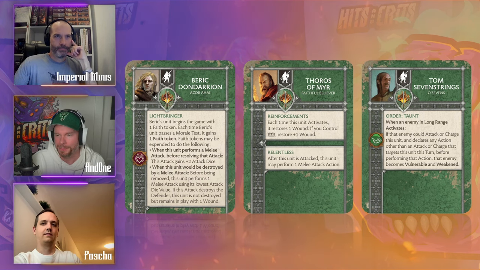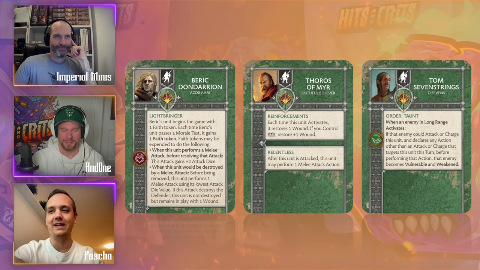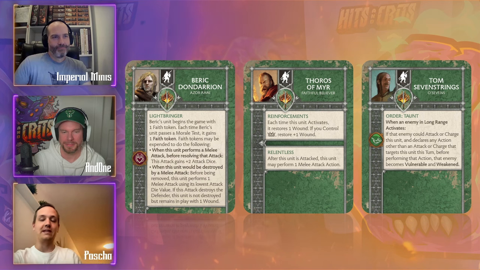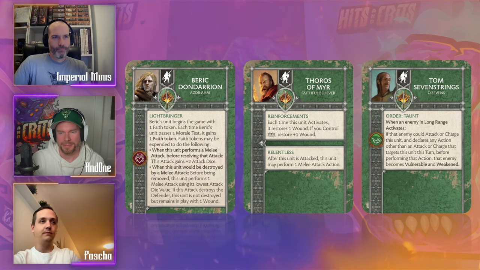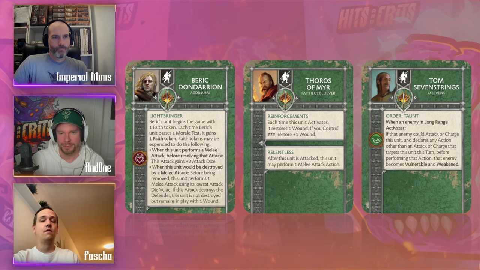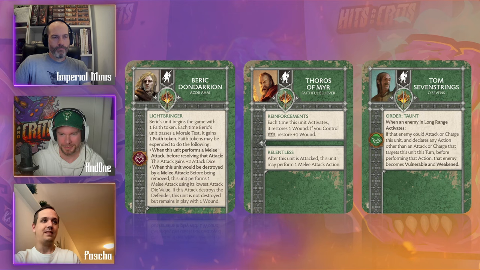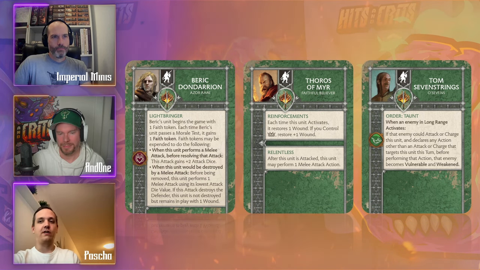What's the deal here? Luckily, for most tournaments, there's two list formats, so I won't have to play two lists with Beric. So I will have the chance to play the Beric Dondarrion as an attachment if I want to play a Thoros commander or a neutral commander. And still very amazing, very strong, getting +2 attack dice. Those times are long over. Now they're getting a reshine, and still cheating death with his attachment if he can destroy an enemy unit. Depending on the situation, it can happen quite a lot.